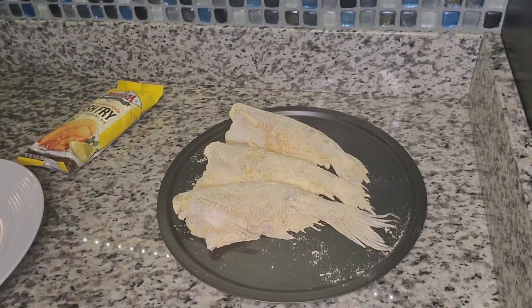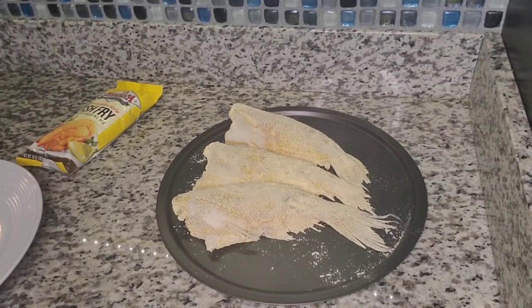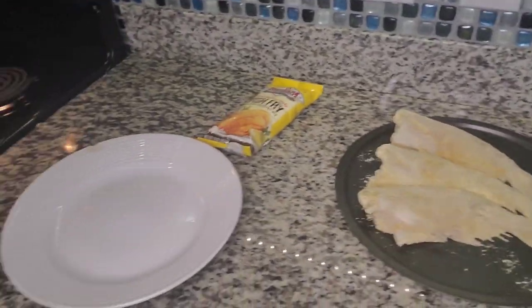They say cook it in the peanut oil. I ain't got no peanut oil. I'm using the vegetable oil. So, I'm going to try peanut oil one day, but I ain't got no peanut oil today. I probably should give it more flavor with that peanut oil. It probably make it even more crispy because I know that when you fry a turkey in that peanut oil, the flavor comes out. But I don't see no difference with frying it. I'm quite sure it's still going to come out tasty either way because I fry with vegetable oil all the time. No different. So let's see what that grease is looking like over here.